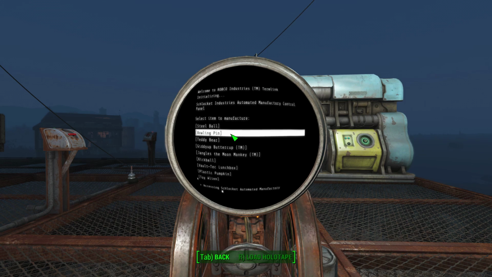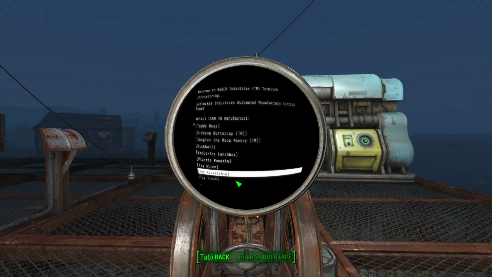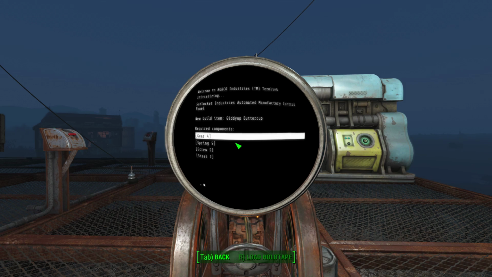So if we go into builder control for that first forge, we can see that it can build a steel ball, bowling pin, teddy bear, giddy up buttercup, Jangles the moon monkey, kickball, Vault-Tec lunchbox, plastic pumpkin, toy alien, toy rocket ship, and toy truck. Now it's set with the raw materials to build giddy up buttercup. I preloaded all of these machines to build a single item, and we'll take a look at all of those.